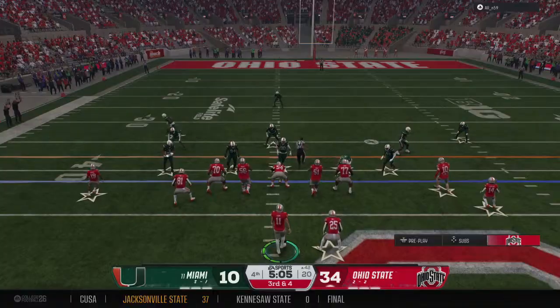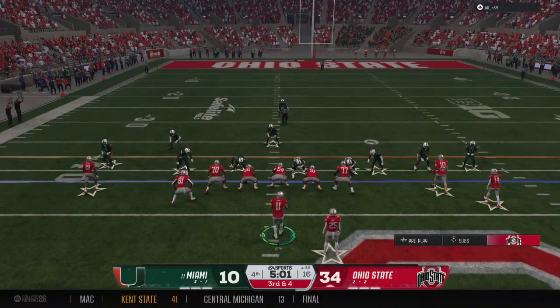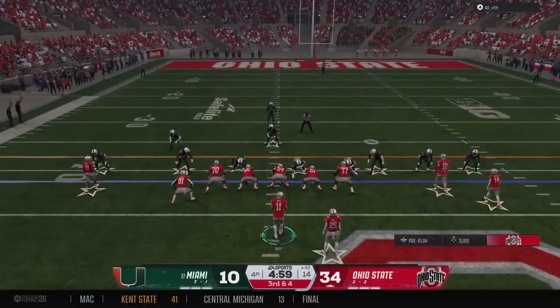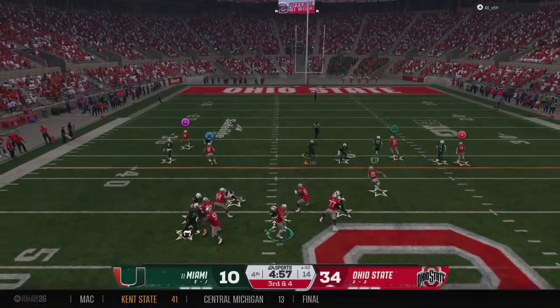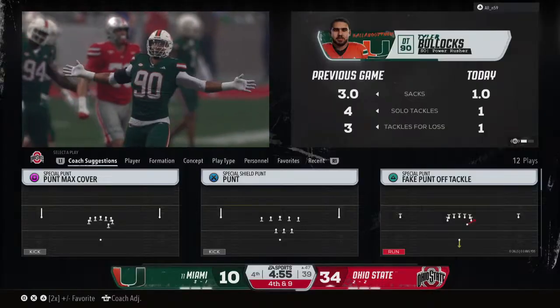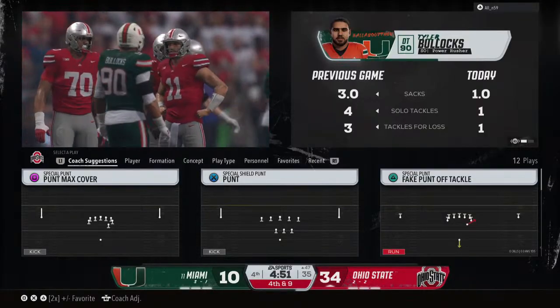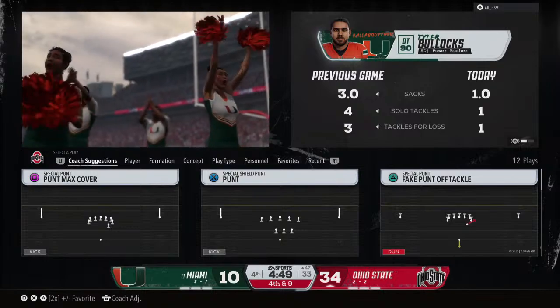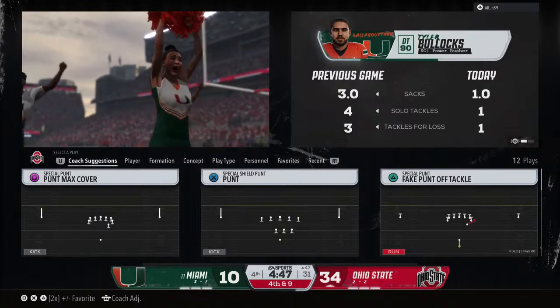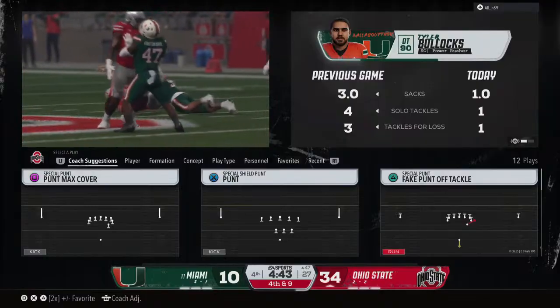And the Buckeyes are at the line trying to move the sticks on 3rd and short. They'll snap it from the gun on 3rd down. Always a welcome play for the defense as they get a sack at the 47. Oh, that's a missed opportunity. You know the quarterback was excited. He saw man coverage. He thought he was going to have an opportunity to come up with a big play, but up front they could not protect him well enough.